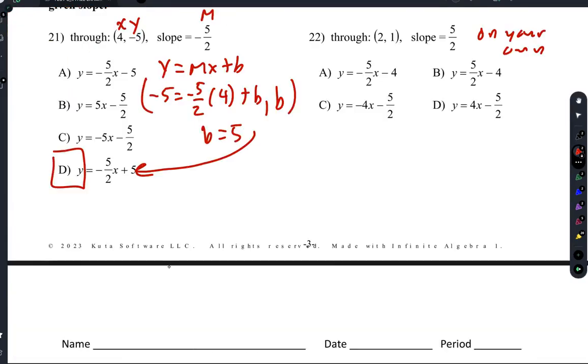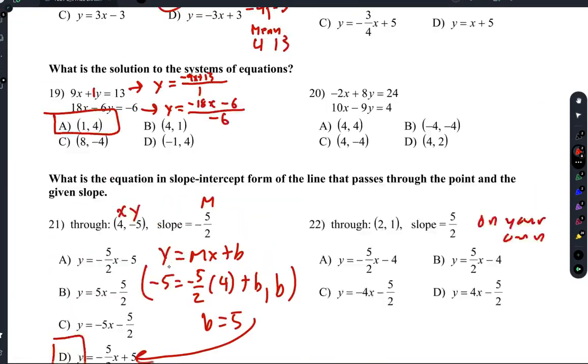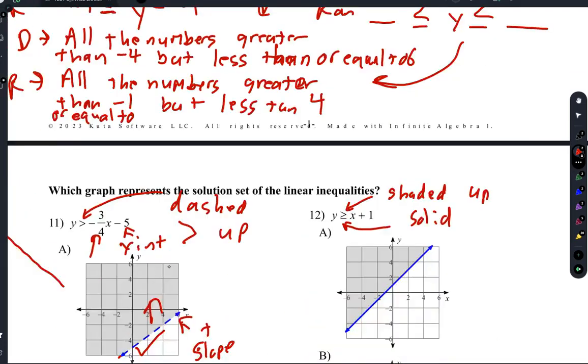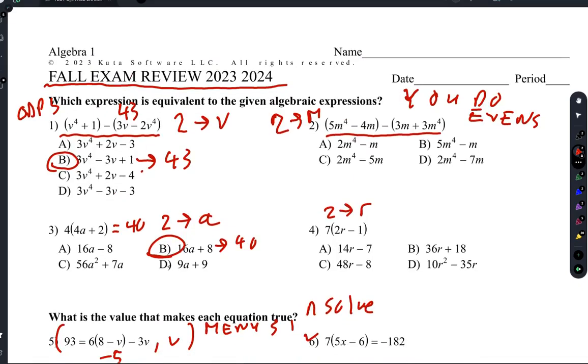Okay, tomorrow we will do part 2. So make sure before you leave you have all these done on your own. The test is going to be very similar to this. You're going to keep doing all of the odds, okay? Or you're going to go back and do all the evens.